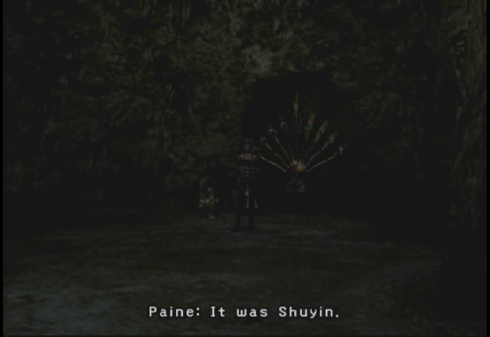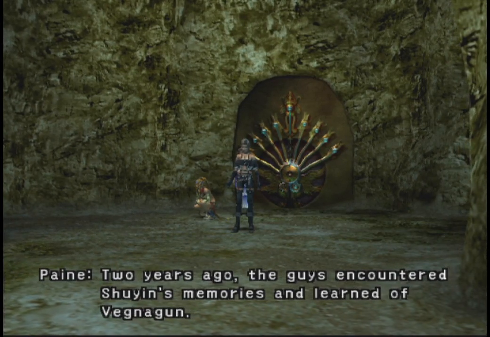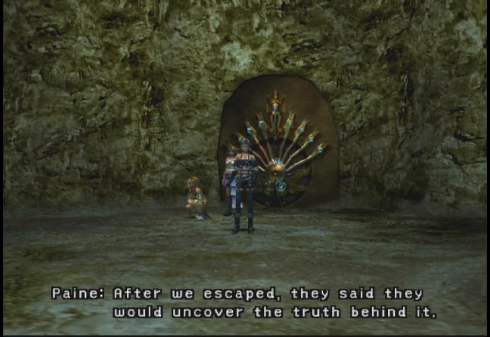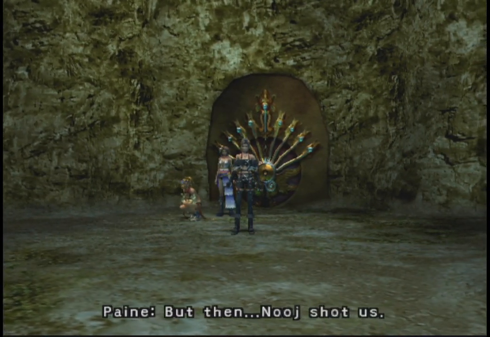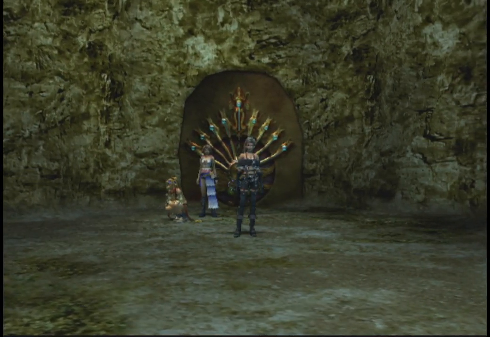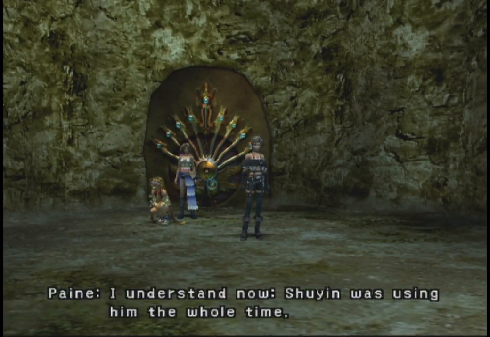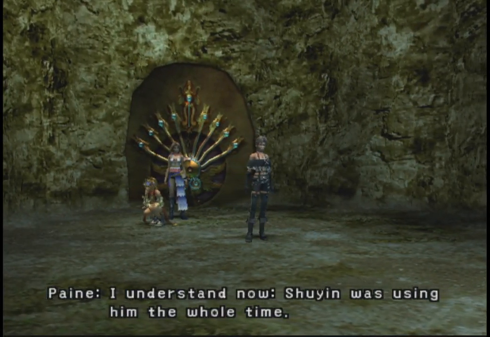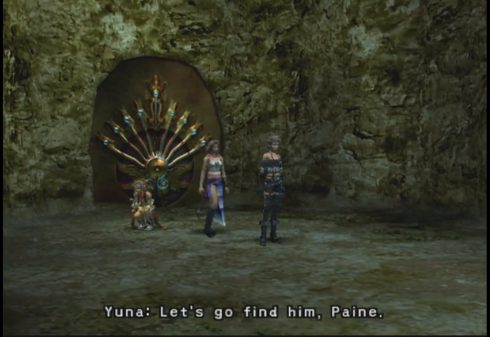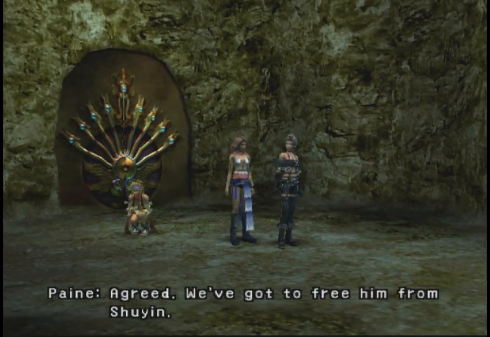It was Shuyin. 2 years ago, the guys encountered Shuyin's memories and learned of Vegnagun. After we escaped, they said they would uncover the truth behind it. But then, Nooj shot us. We thought he'd betrayed us. But Nooj wasn't Nooj. I understand now. Shuyin was using him the whole time. Let's go find him, Paine. Agreed. We've got to free him from Shuyin.